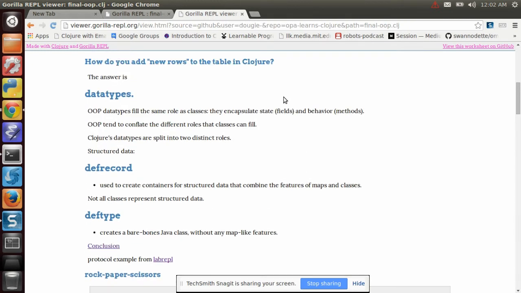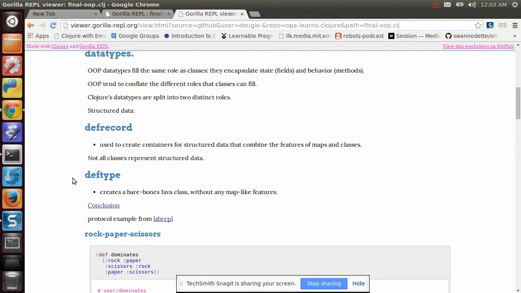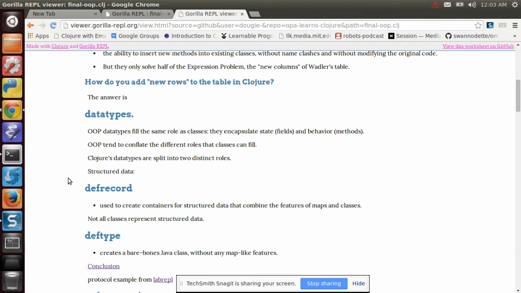But what Clojure uses... it's a functional language, isn't really object oriented, but it is written on top of Java, and so you have access to Java classes. So the developers of Clojure can take the good parts of object-oriented programming and break it down into components that maintain the fields separately and the methods separately, instead of glomming them together, which is how they describe a lot of class and OOP architecture.